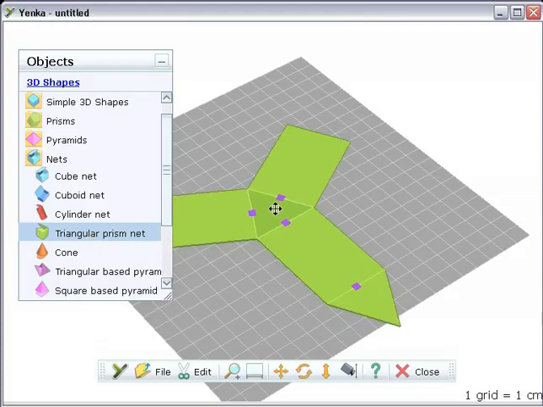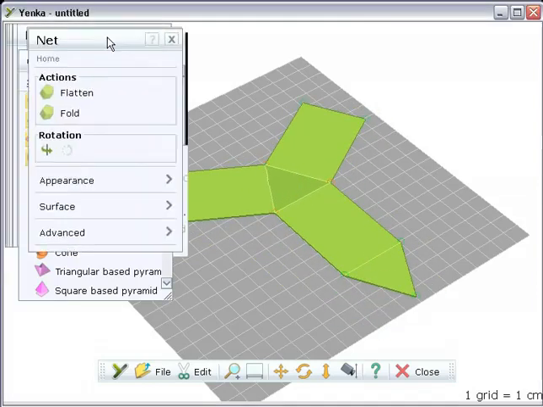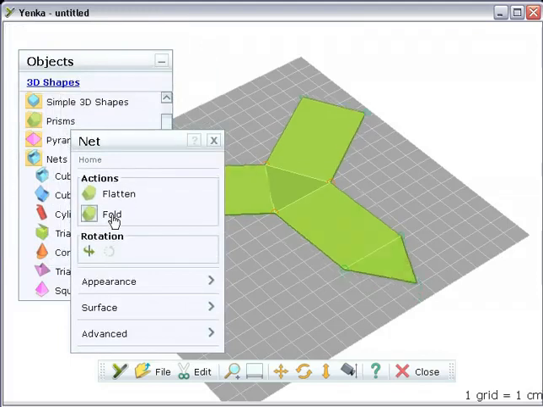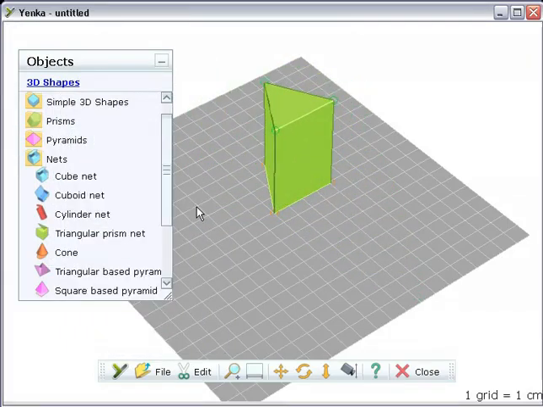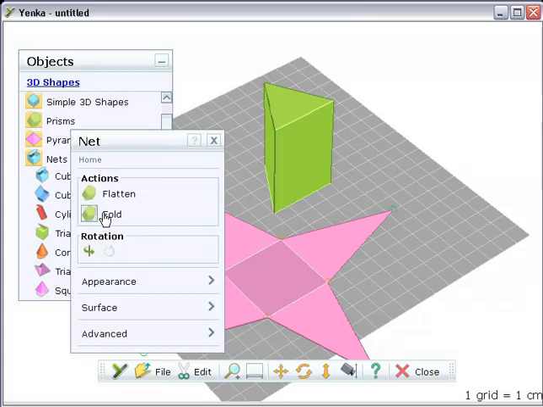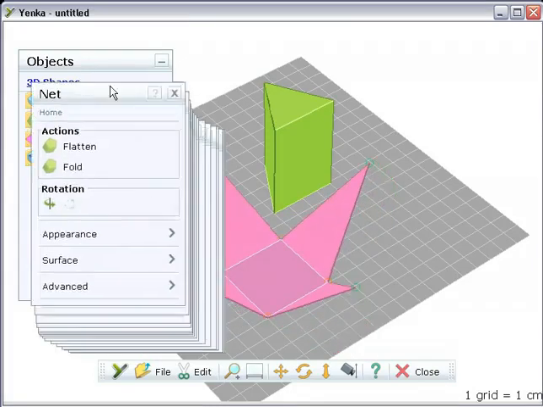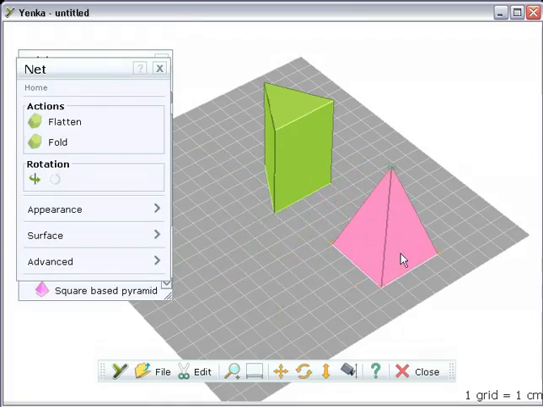As well as making your own nets, you can use some ready-made ones that we've provided. Each one can be folded by hand. Alternatively, if you double-click on the net, you can use the fold button to fold it automatically. Once the net has been folded into a shape, just drag on its body to move it, as you would with the other 3D shapes. You can also measure lengths and areas on the folded shapes.